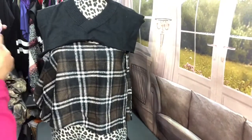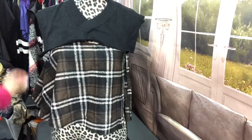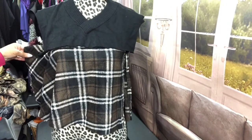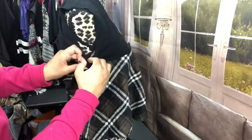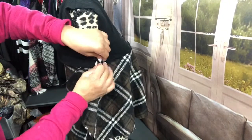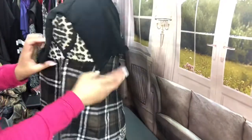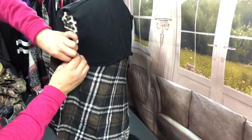Now the next thing that I want to make sure of is, see how I want to put that sleeve on there? I want to make sure that I have the right amount of space for my armhole. So I'm going to flip the mannequin to the side here so that you can see I'm pulling those two pieces of fabric together to make sure that I have enough space to leave an armhole, which I do. So it's all looking good. So now I'm going to rip everything off the mannequin and pin it together so that we can start making the shirt.